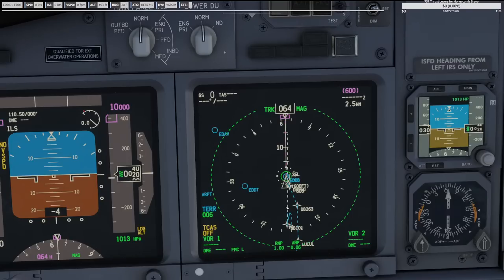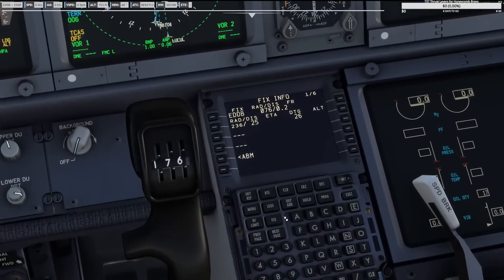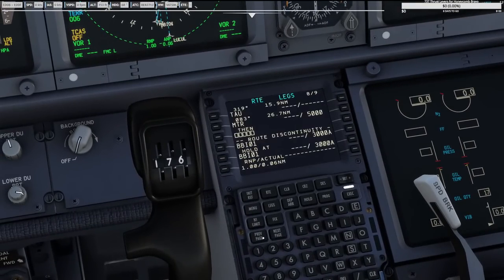You just gotta be a little bit careful if the airplane actually enters the holding, because there was a bug in the real aircraft that made it impossible for LNAV to capture a holding if you pre-inserted that at the end of the flight plan page like I just did. So got to be a little bit careful with that, but it does make your life easier if you do it this way.